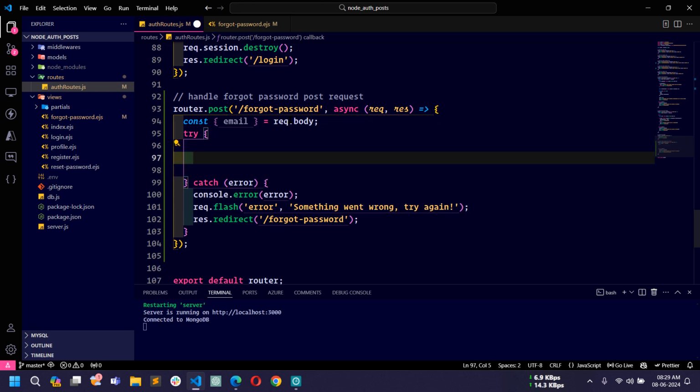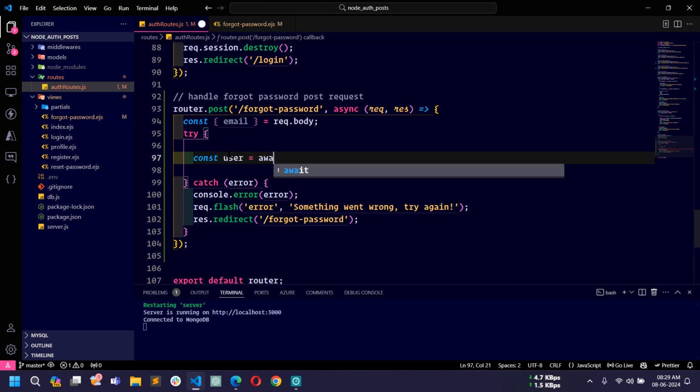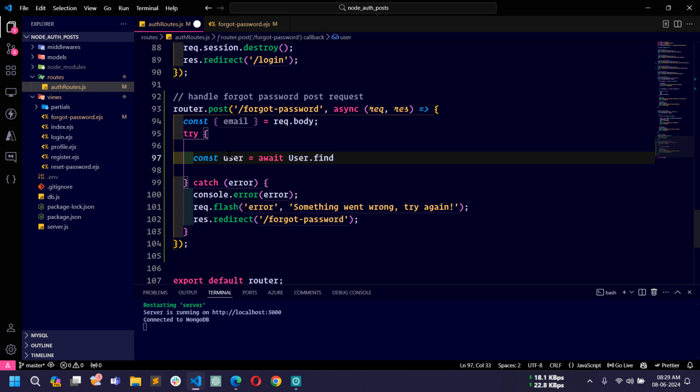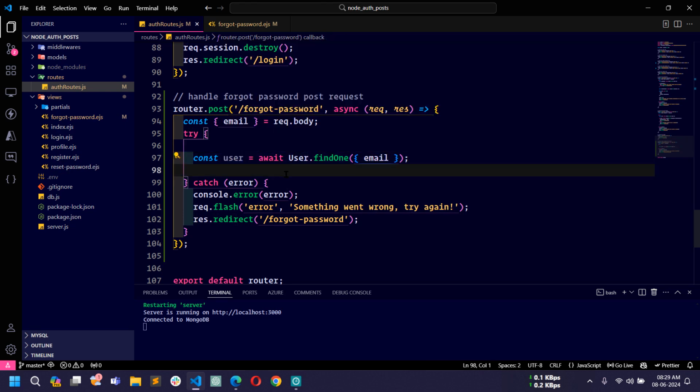First I will try to find the user from the database with this email ID. Here I will create a const user equal to await, then use the user model, the findOne method, and pass the email. If the user is present in the database with this email ID, then we will assign the user into this user constant.